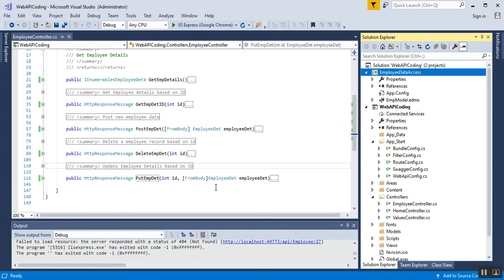It will not affect the method or its functionalities. So the second scenario is if the method is not named get, or does not start with the word get, or for post it does not start with post, or for delete it does not start with delete, or for put it does not start with put, then how to handle it, right? If it does not start with its own respective HTTP verb, then Web API does not know the method name to which the get request must be mapped, and the request fails with an error message, right?